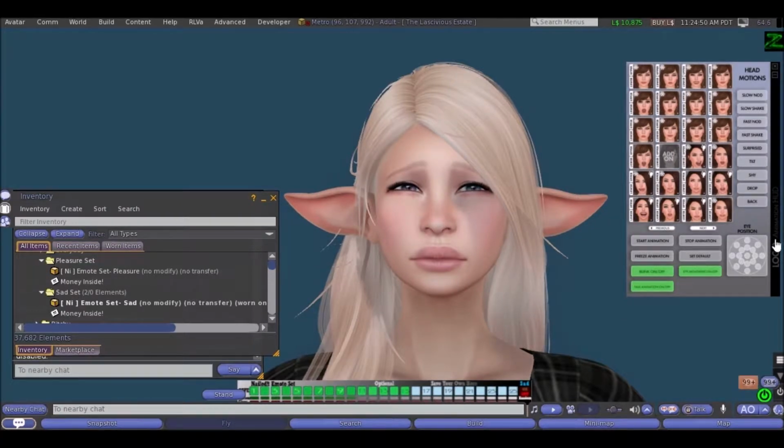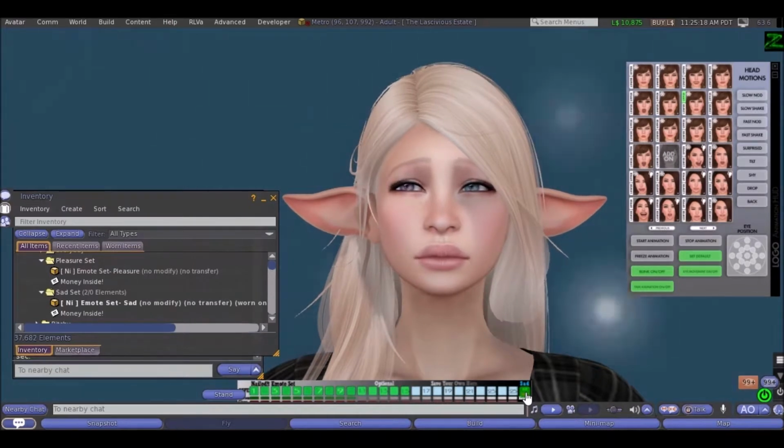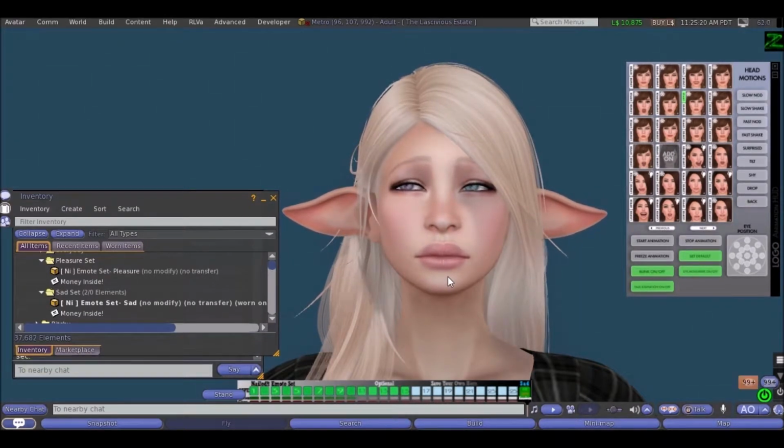So first things first, you're going to want to set a default animation. How you do that is you're going to select the eyes from whatever set you like, start animation, and then set default. And that'll make sure that anytime you come to a resting face, it'll come back to this one, as opposed to a lot of other times it'll go back to sort of the resting face in between animations. So I'm just going to power this guy on so you guys can watch it playing and doing its thing while I'm talking to you.